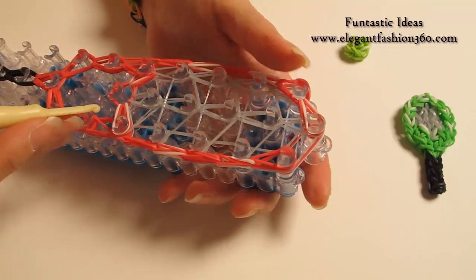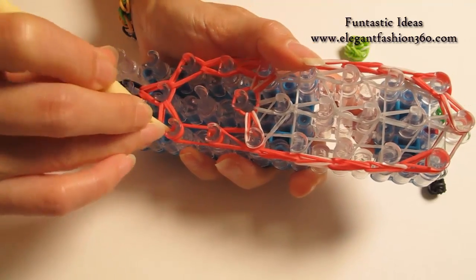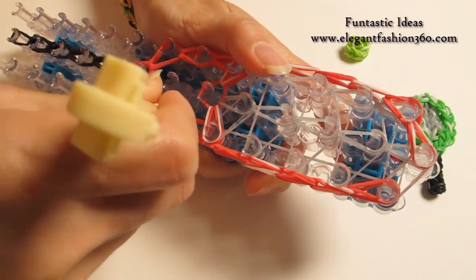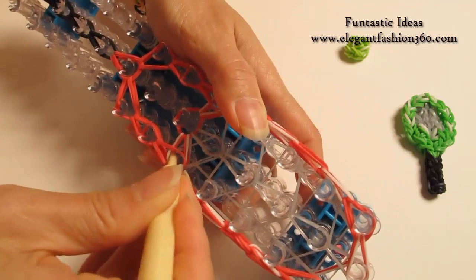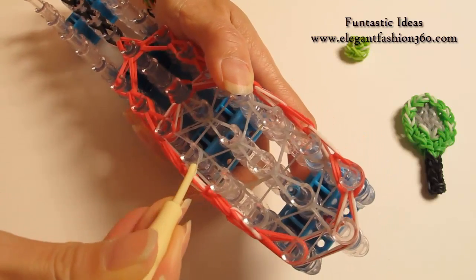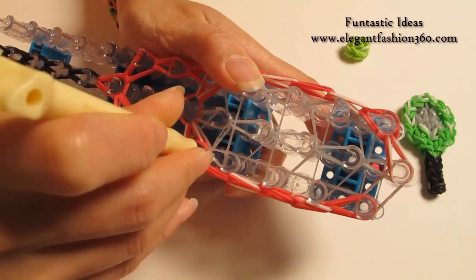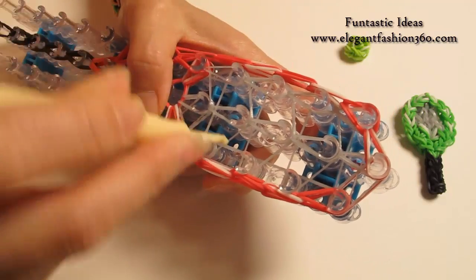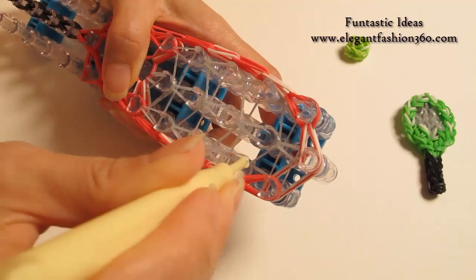Now we're gonna do the same thing for your right. Remember, come all the way here and grab the bottom two, hook it to the next one. Grab the bottom two, hook it to the next one. And again, this is single band, so be very gentle and slowly pull it and hook it to here. And you see a little tension here, use your hook to release it. And then continue on, grab the bottom one, hook it to the next one. Grab the bottom one, hook it to the next one.